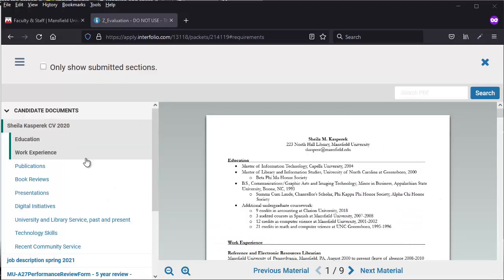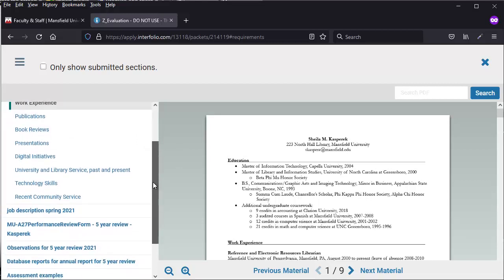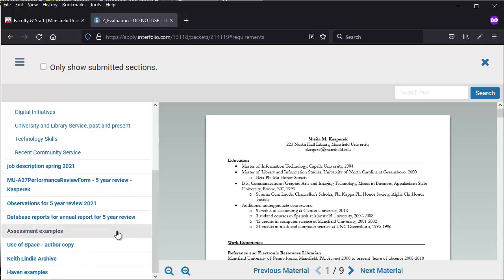In the packet preview, you can see exactly what the reviewers are going to see. It does a few weird things. My CV was uploaded as a Word document, and it actually pulled out section headers from it and included those in the preview. Everything else is listed. You'll notice it doesn't tell you the different sections you uploaded it into. And so it might be helpful to go back in and rename some of these documents, going back in and editing those in the other screen to make sure that it's very clear what people are seeing in your packet. So this is what it's going to look like to your viewers, and any changes you want to make you should do before you submit.